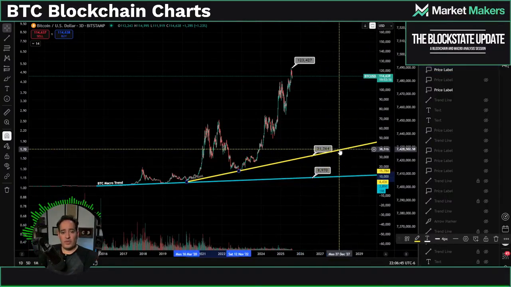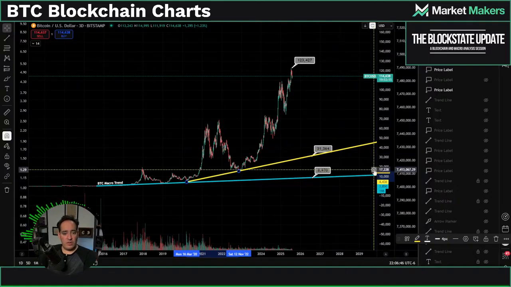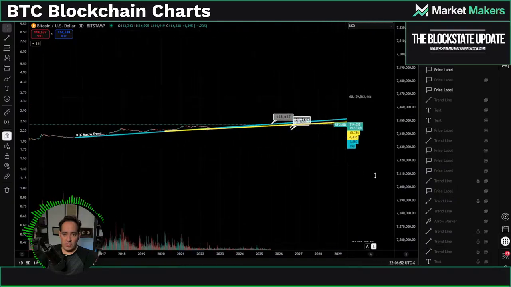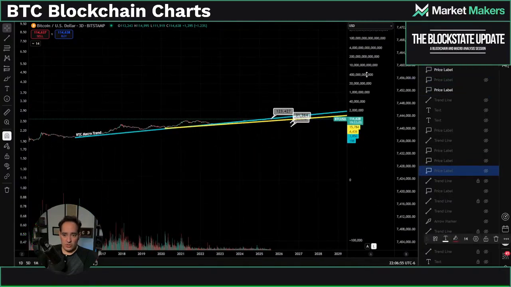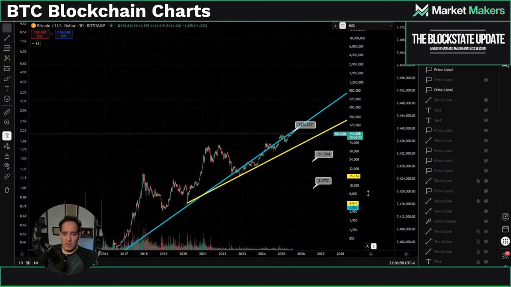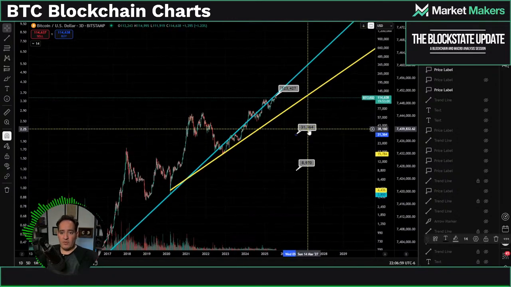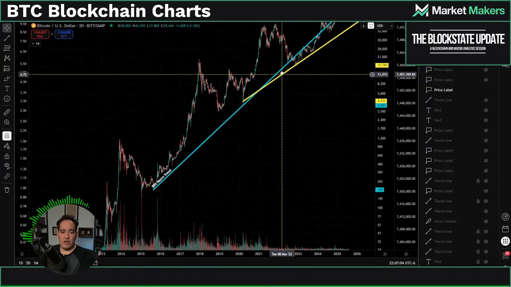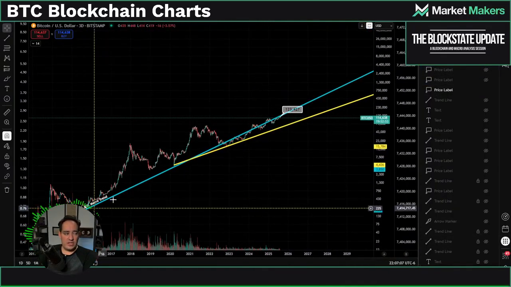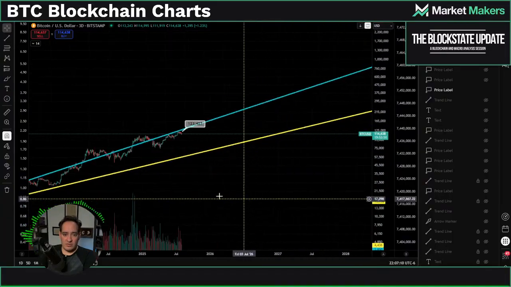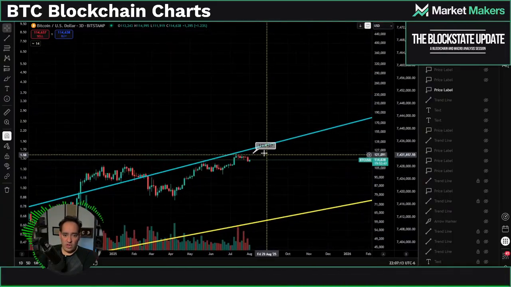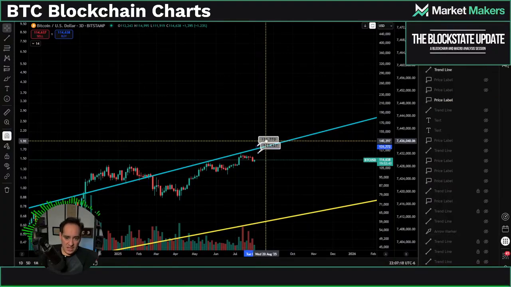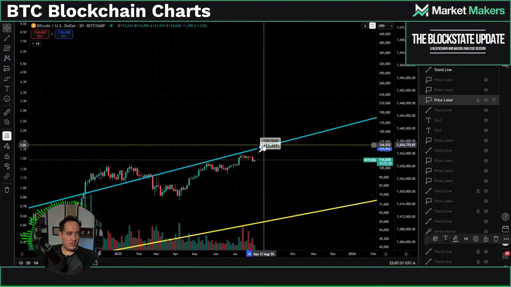Now, for the topping structure, wherever it is, we're going to be looking at those big macro tops. Then I'd say that we're going to need to stretch out this trend a little bit, and we're going to try and confirm this thing over here. So where is that top for Bitcoin? I'm going to close this off because these are bigger macro things. But if we look at Bitcoin on a 3-day time frame, remember that we're looking at the same structure over here. And this is where I'm looking for that big macro top. If Bitcoin decides to be super, incredibly crazy bullish, then I'd say that Bitcoin has a shot going all the way to 129,000.